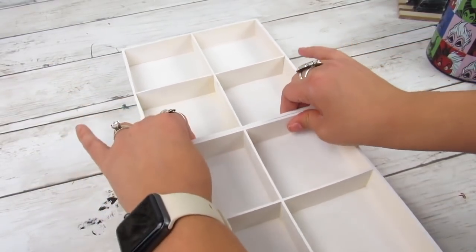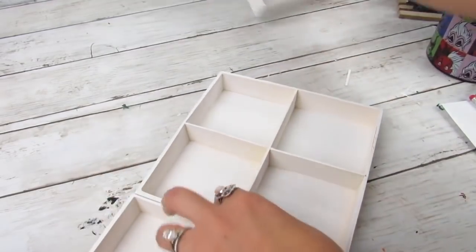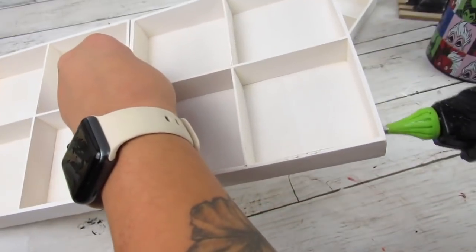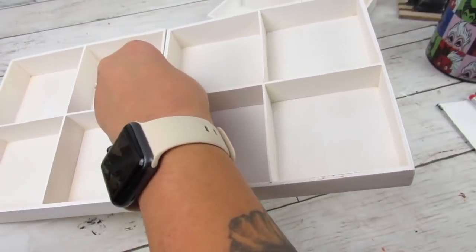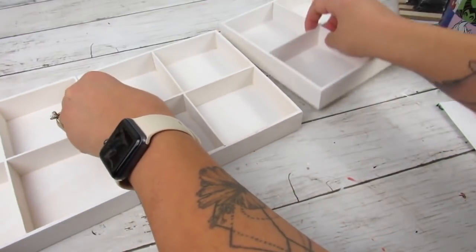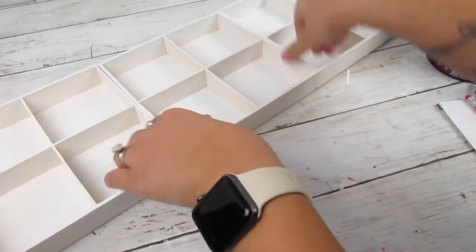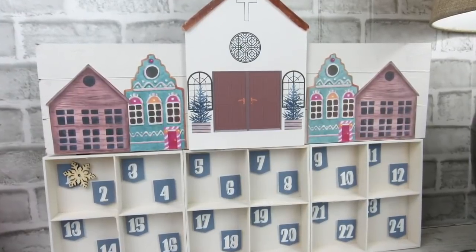Now, let me know down in the comments, do you like advent calendars, or do you do more of a Christmas countdown? This is gonna be more of a countdown, but in an advent form. I kind of like the countdowns better, but let me know what you prefer in the comments down below.